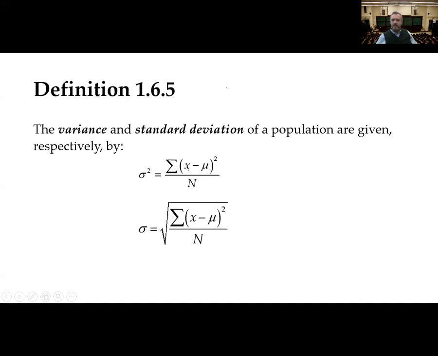And so much like the mean, you have to keep track of if you're talking about a population or a sample. And so if we're looking at a sample, we have this information here. This is the formula. Notice that even though this might look intimidating, this is what we did, right? We took every data value and we subtracted the mean. Then we squared those. After we squared them, we added the differences and divided by n. This Greek symbol, it's the lowercase sigma.